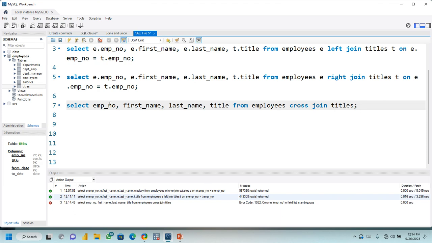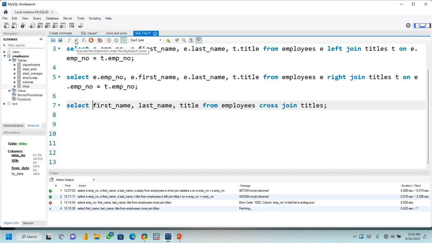So it doesn't know where you want this employment number to be extracted from. So I'll just remove it and see the entries are the same. So now I'm extracting first name, last name, and titles from employees table, cross join titles.